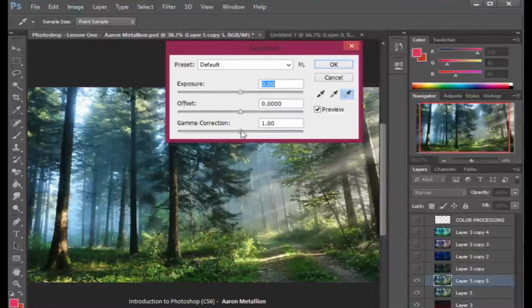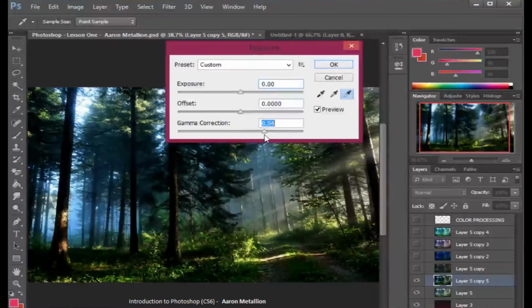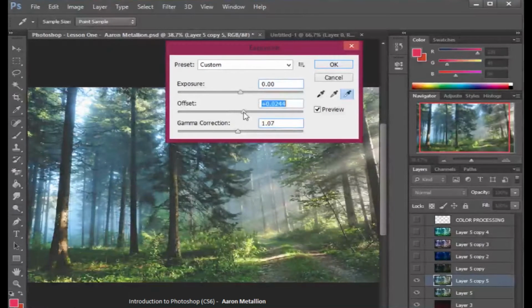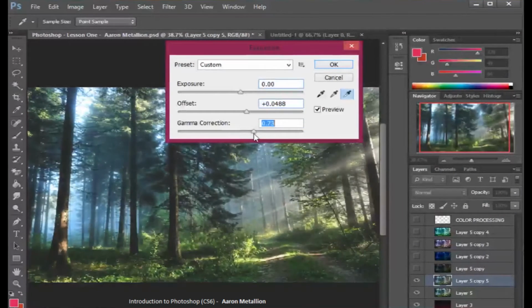So first thing I'm gonna do, this gamma right here, this increases the contrast of your scene. You see that increased. We have too much black going on, so before I do that, I just want to show you guys the offset. The offset adds some white to your screen. See, it's just adding white there. So when you darken it, it's not going to get completely black. So right now I'm going to darken it, and you see things are not getting pitch black. It's because of the offset.